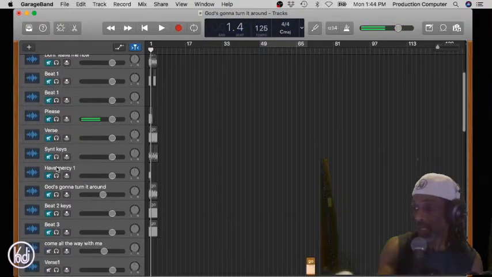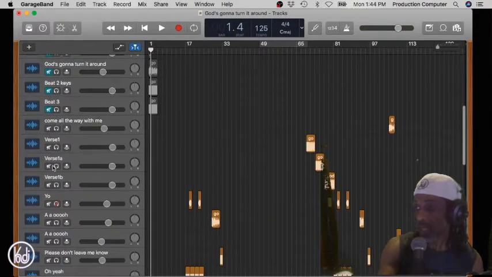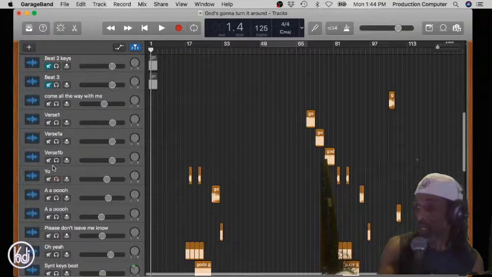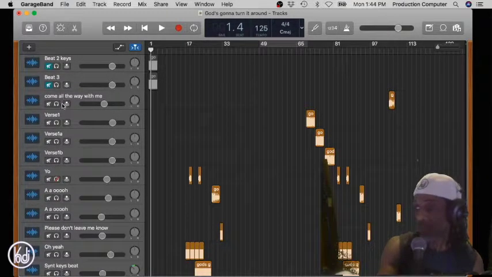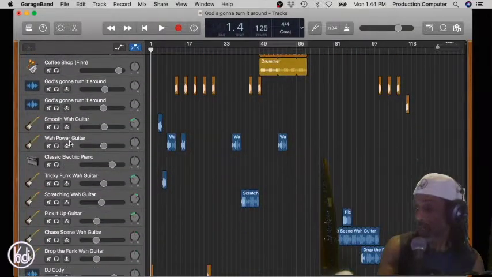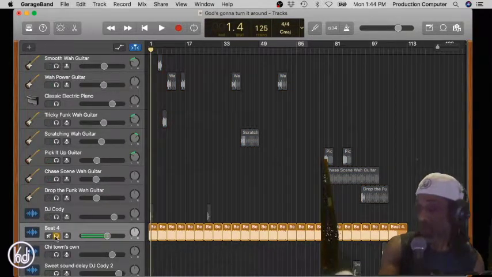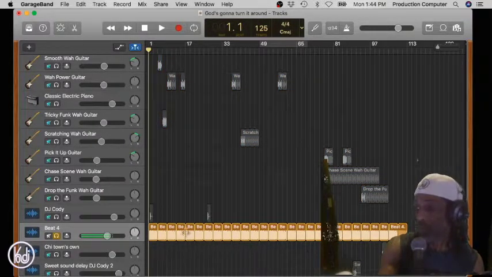So what I did is, as you can see, took a whole bunch of things, and now the ones that's in brown is the actual tracks that I decided after I broke it up what I wanted to use. And I wanted that part of the beat to be my foundation. So as you can see, I looped that a few times.